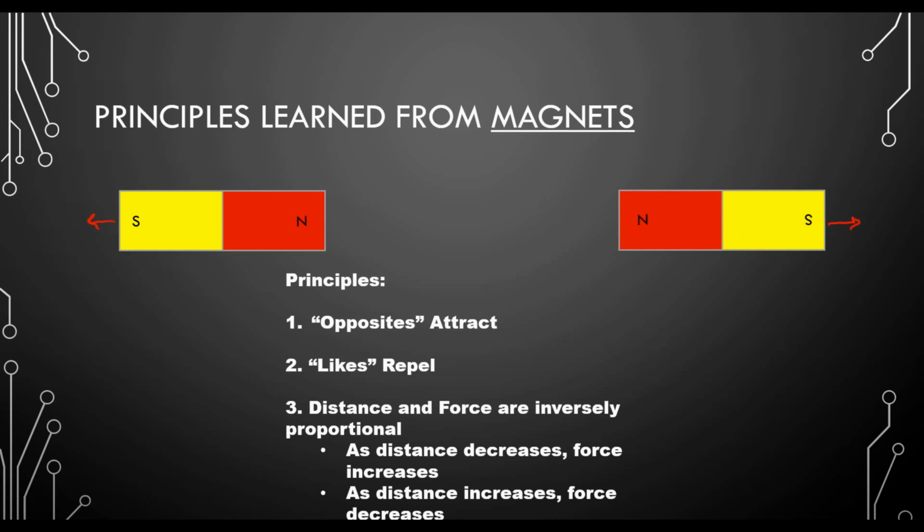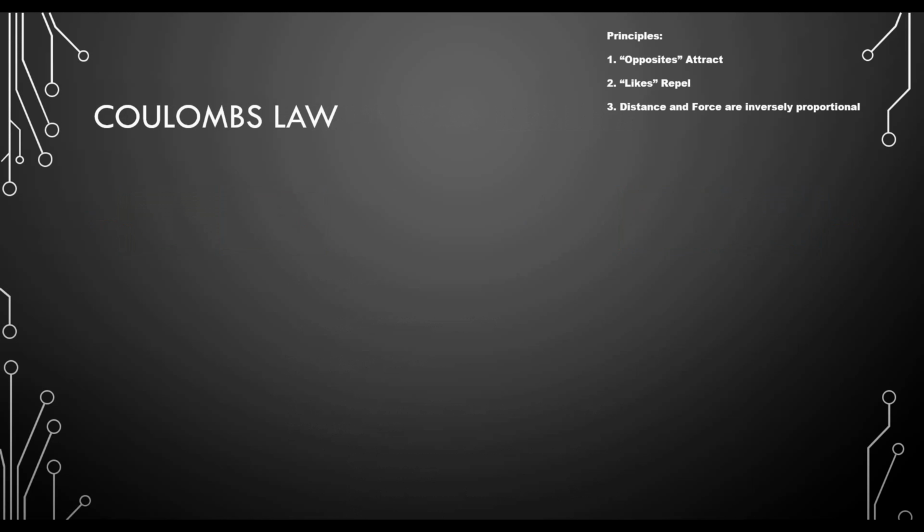With those principles in mind, we're going to jump straight into Coulomb's law, but I'll leave these principles up here for you to remember. Coulomb's law is a law that helps us determine the force between two charged objects. It's important to realize, just for the sake of this class, that the force you feel when you push the like sides of two magnets together and they push apart is not the same force that is caused when you have two charged objects.